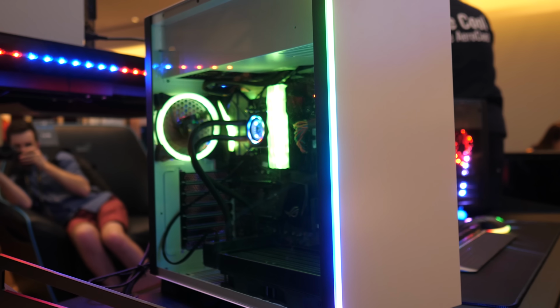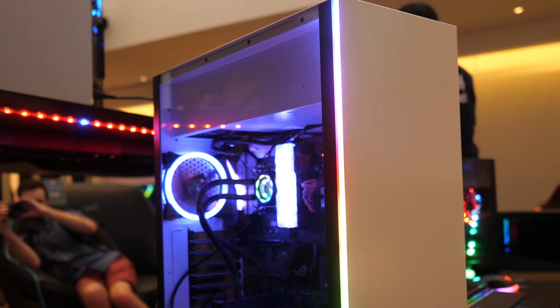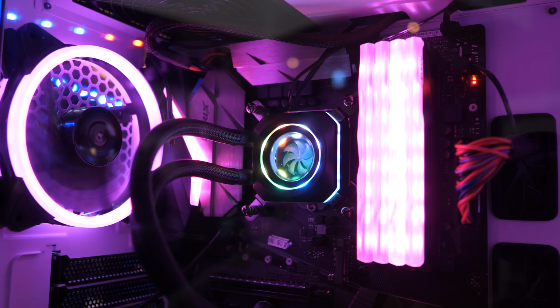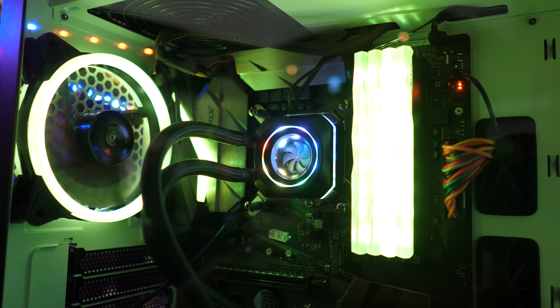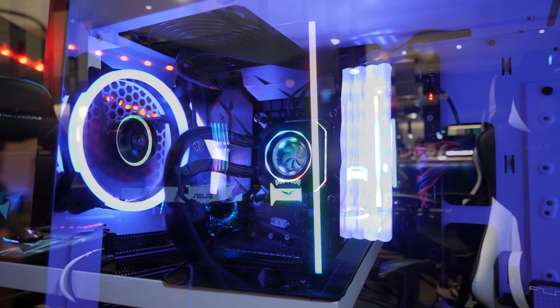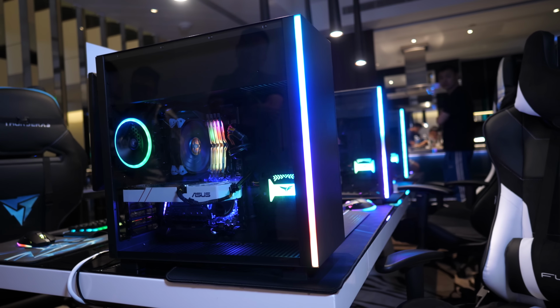The internal layout is a bit of a blast from the past, as the power supply is mounted in the top. This does seem to make the internal layout of this mid-tower appear a bit larger than it probably would otherwise, and I'm putting this down to the fact that the 3.5-inch storage bays are also moved up to the top of the case. In total, you can install 3 3.5-inch drives and up to 5 2.5-inch drives.